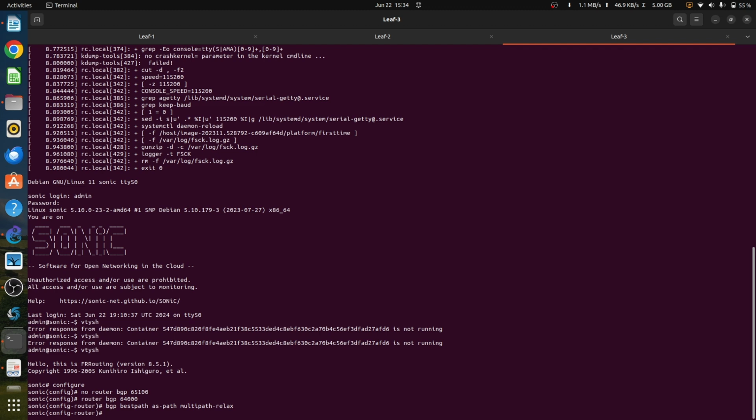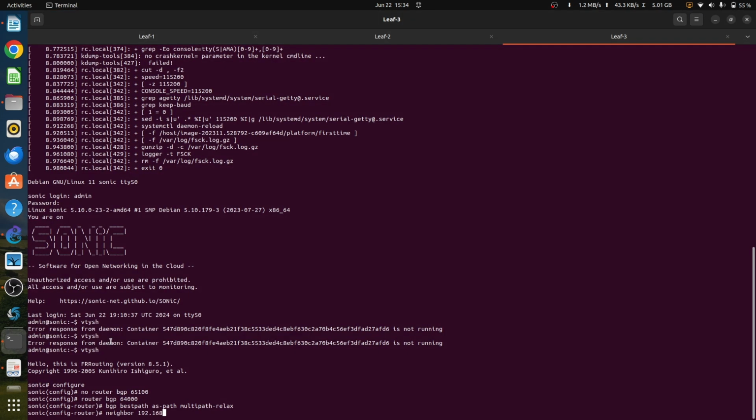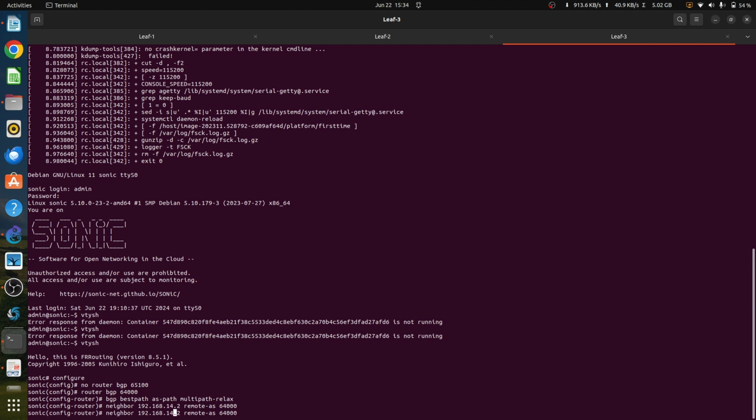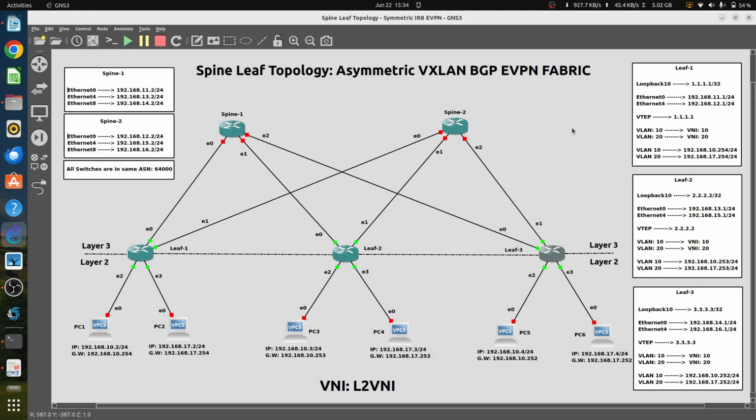And then what I'll do, I'll use command neighbor 192.168. The neighbors for leaf 3 are actually 14.2, 16.2, and then neighbors are 11.1, 12.1.